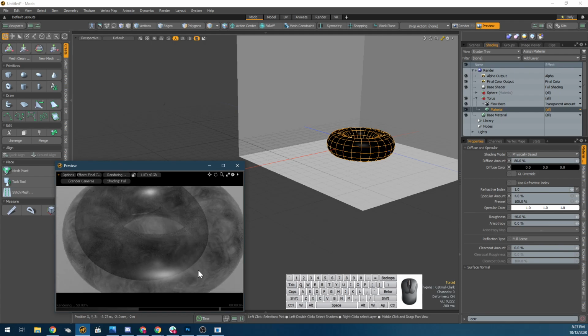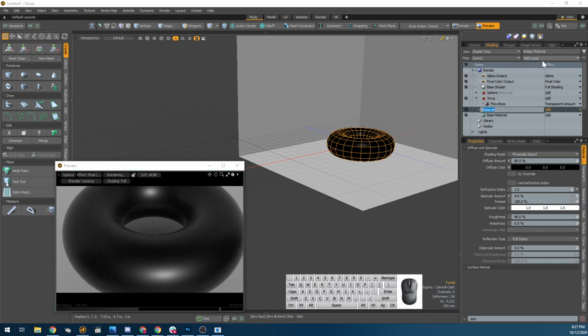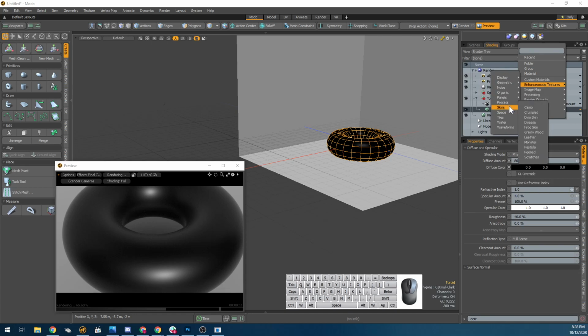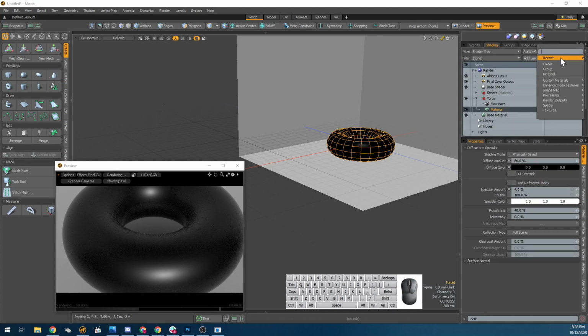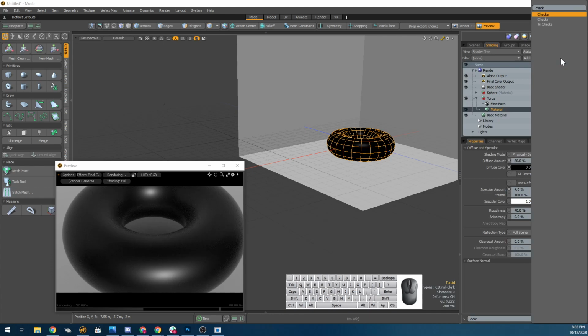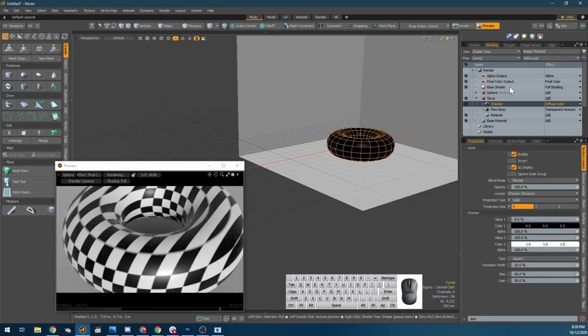Maybe the Flow Bozo isn't the best example of this, so I'm just going to add another layer here. So I'm going to turn that one off. Go add layer. I'm just going to type in here something. So add layer, checker. Sure. I have a value here that's transition width, that's going to be that line right there. So if I change that to 0, you see I get a better result.